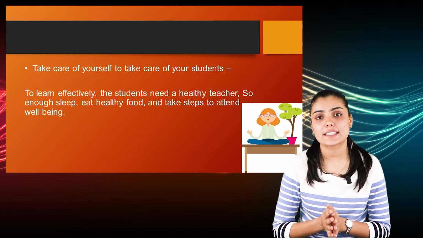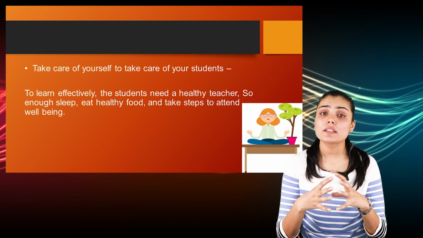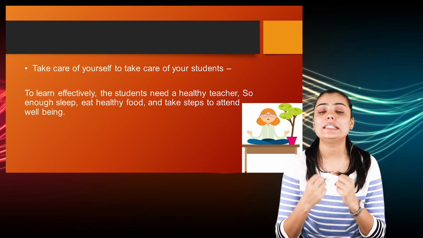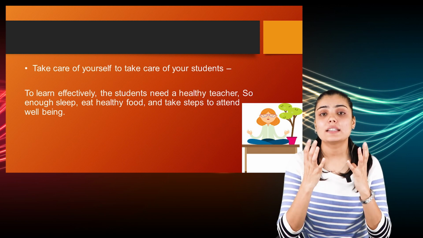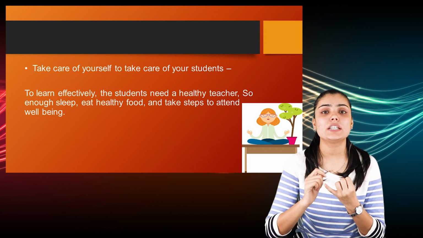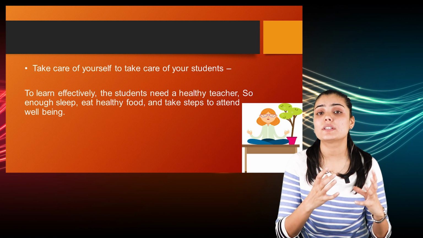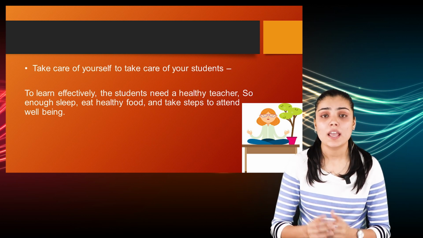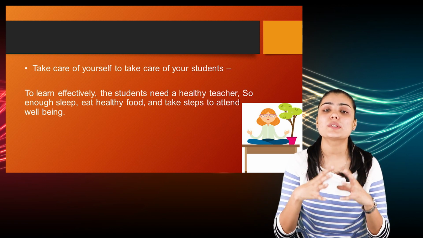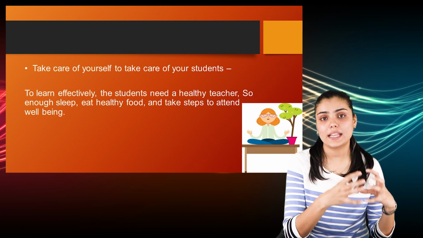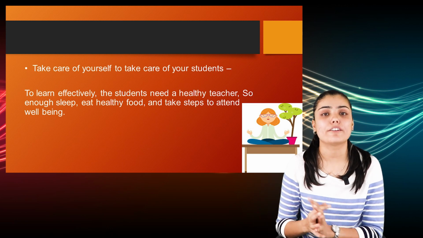Now, next principle says that take care of yourself to take care of your students. So this means to learn, all the students need a healthy teacher, right? To teach, a teacher must be healthy, right? The teacher gets enough sleep, eats healthy food, and takes various activities that help the teacher to keep herself healthy. Only when the teacher is healthy, she can teach to the class effectively. So this principle says that the teacher needs to be healthy herself or himself to make sure that the students are healthy and learn effectively.